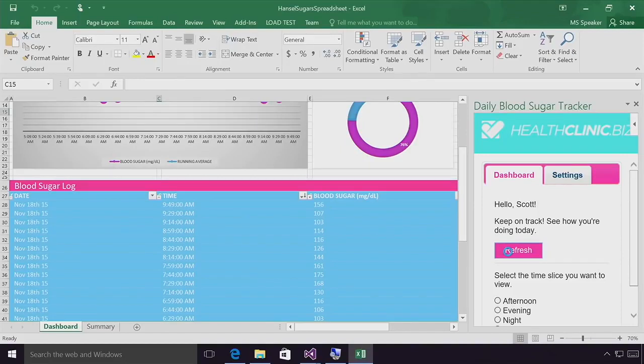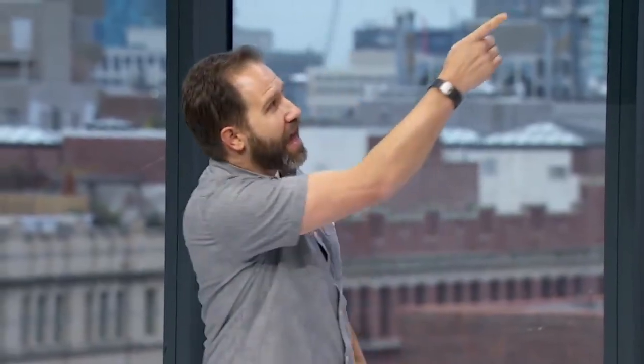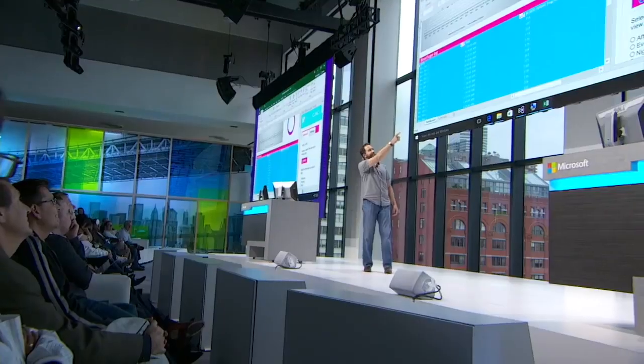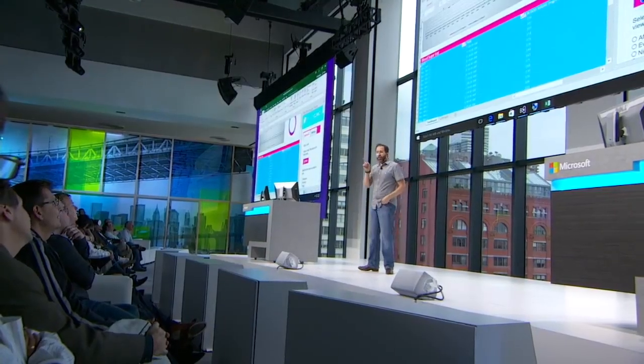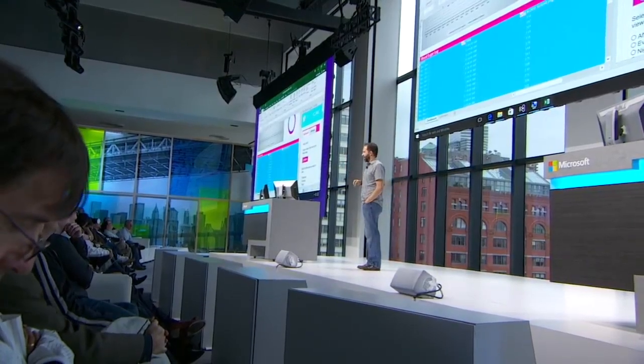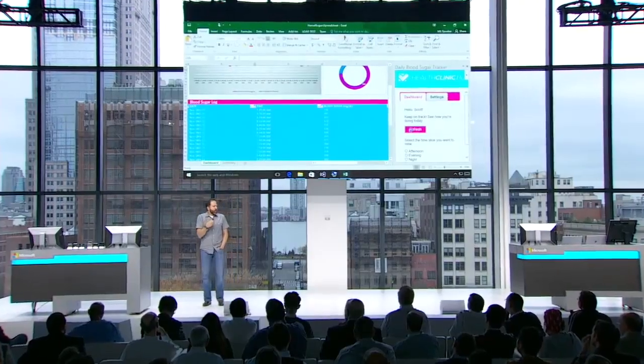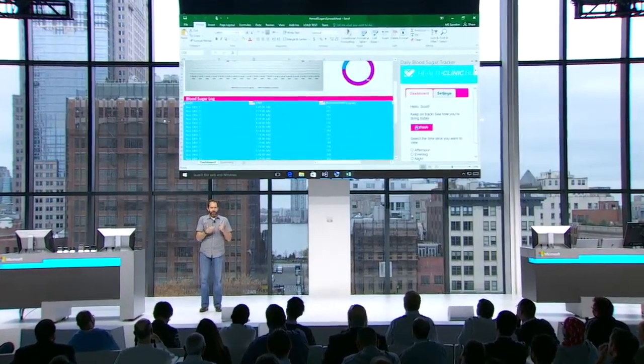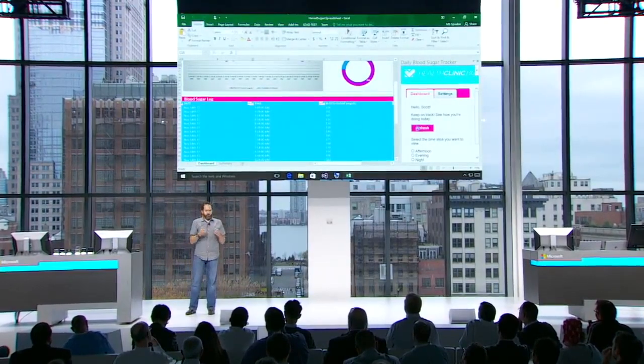You have to think about the sense of power and enthusiasm that I suddenly have for Excel, which I did not care about before. I'm a web developer. That's a web application in the pane there. And it works in Excel online. And one day it'll work in Excel on an iPad. Once you learn how to use one Lego piece, you can then plug them into other stuff. So it's extremely heartening for me to be able to do this.